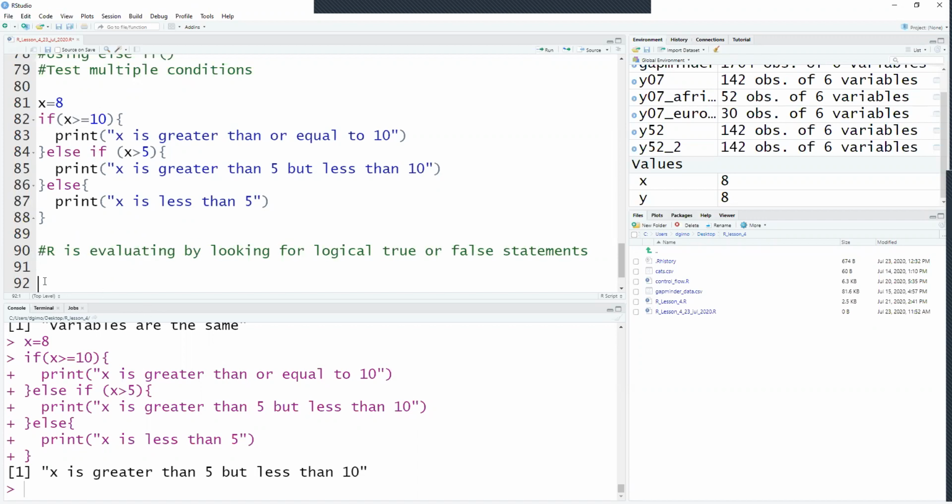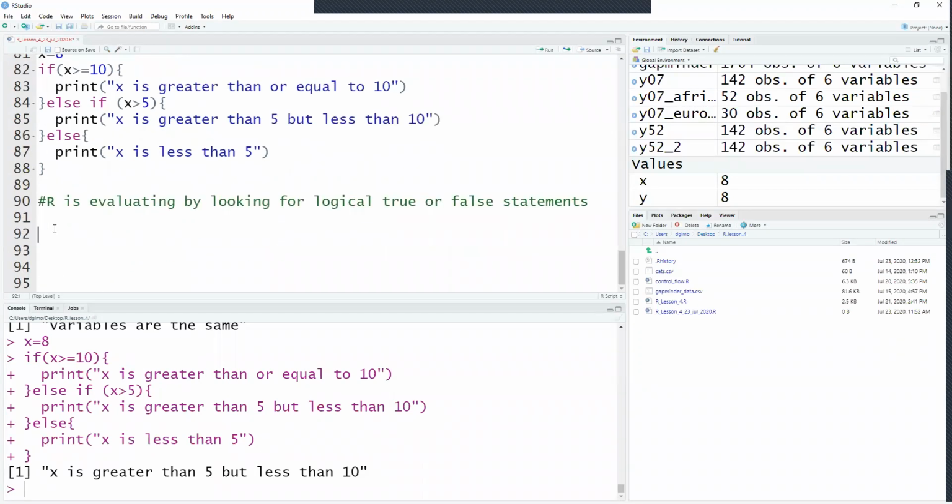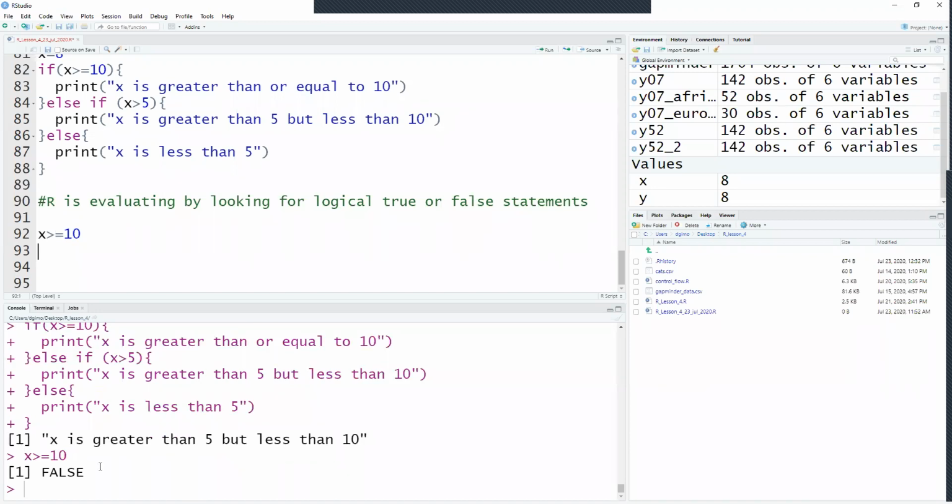If I isolate that and just print out X, we know X is 8. But if I say X is greater than or equals to 10, and run that on its own, you see it's false. So the condition that we put here is evaluated as false.